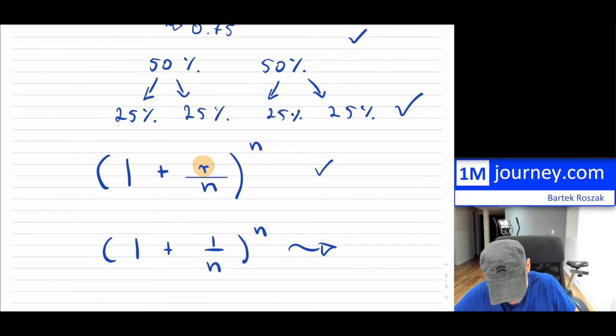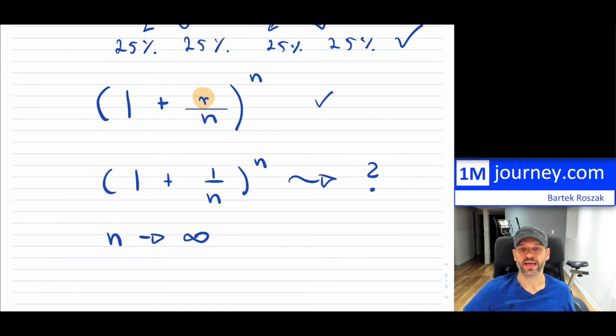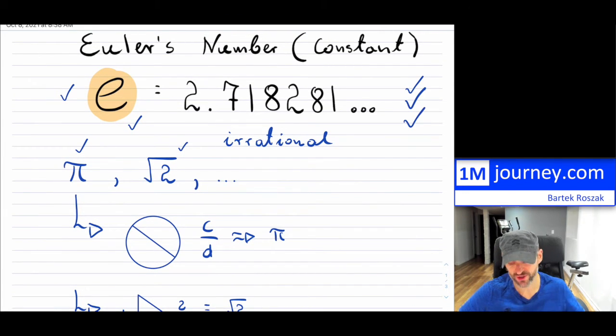And now the question is, if I keep breaking this down and I do it an infinite amount of times, or I approach infinity, what will the answer be? And the answer, it turned out, was our constant e. So 2.71 and so on and so on. So we would run into, and we would see, this irrational number pop up. So that was kind of the original swing for this constant. And then it started to creep up because it had amazing properties within math and sciences. And that's why it became so dominant that we started to use it quite often, because it comes up in nature and in our modeling of nature by math.